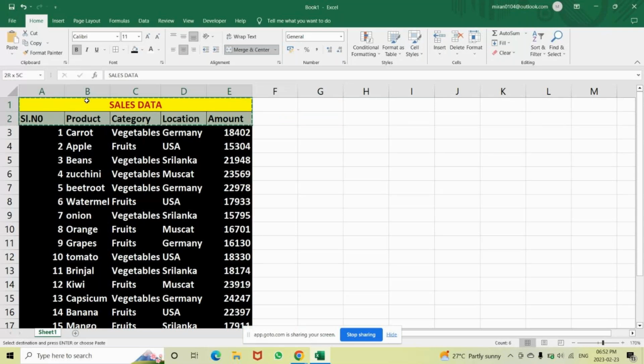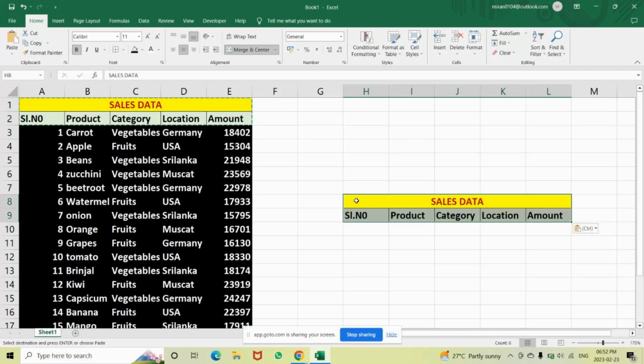After doing this, now the first row and the second row, only the heading, you copy this and paste it wherever you want. I'm just pasting here. Control C and Control V. Copy, paste it. Done. After copy pasting, now what we will do is, this one says sales data, I'll just change this to filtered data.